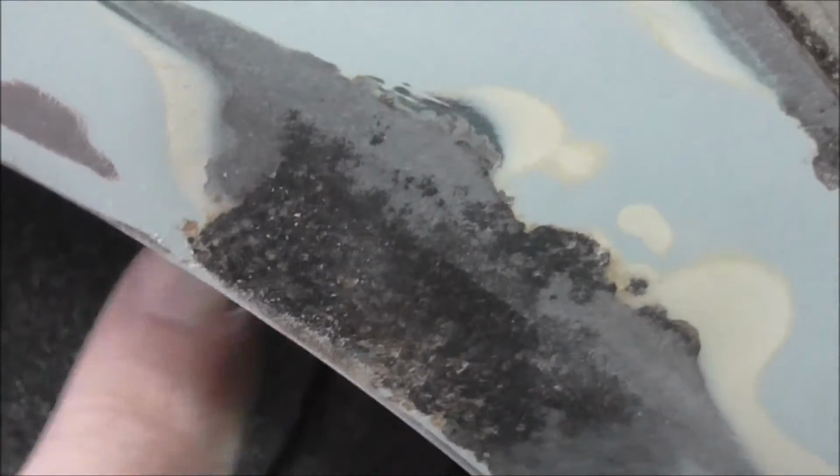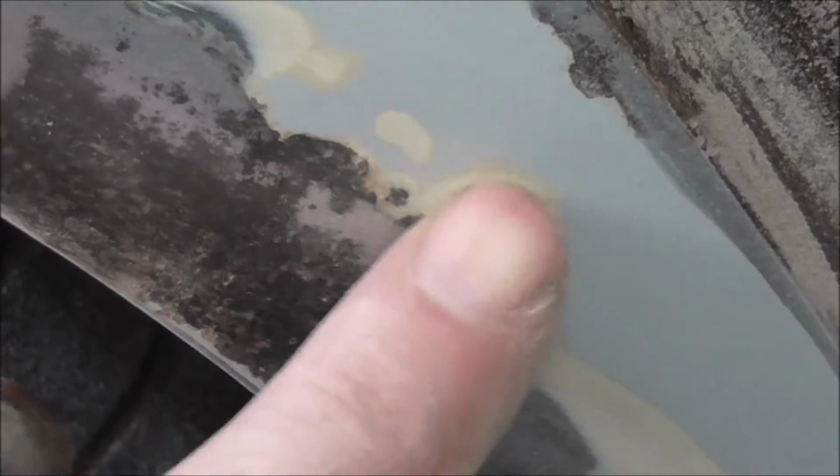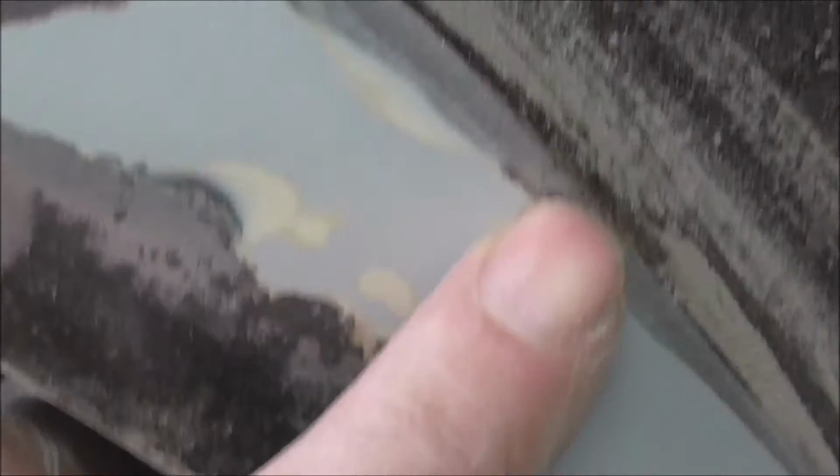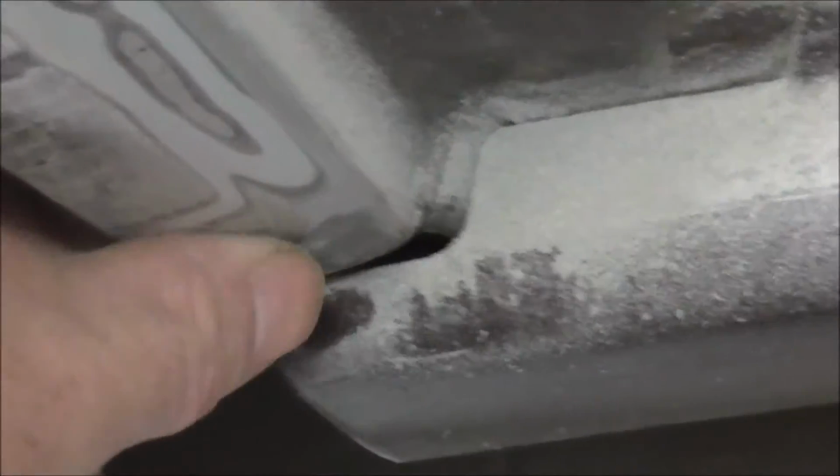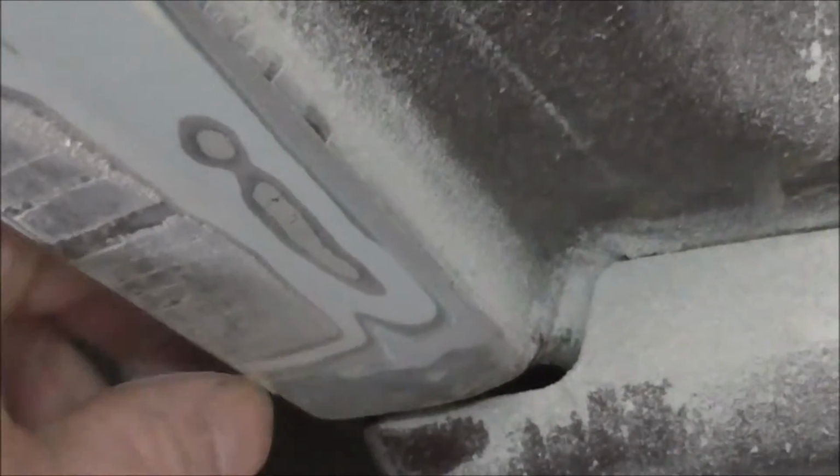As you see here, we got some pitted areas around here and a bit under here, up to here, but I think it goes under here. And we got this to take care of. This is adhesive. I gotta take that away. I'm gonna take some down here, and we're gonna peel off what I need to take off, and we'll see where it ends.